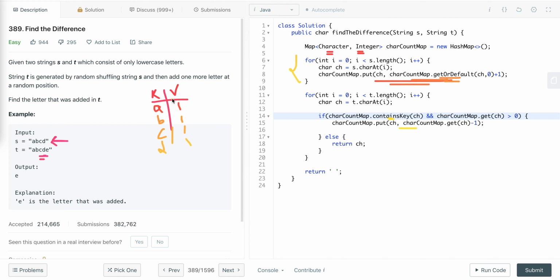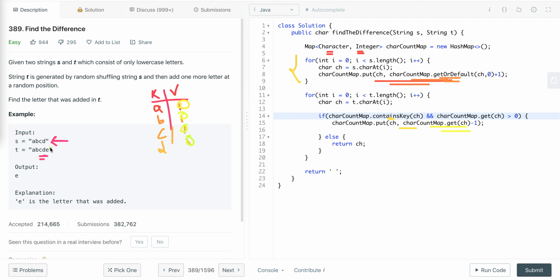So now the new value is put here, which is 0. Then the next character is B. Again, B is present in the hash map. Its count is greater than 0. So we take this key, decrement its value, which we are doing here, and then put it back in the hash map. Similarly with C and D.